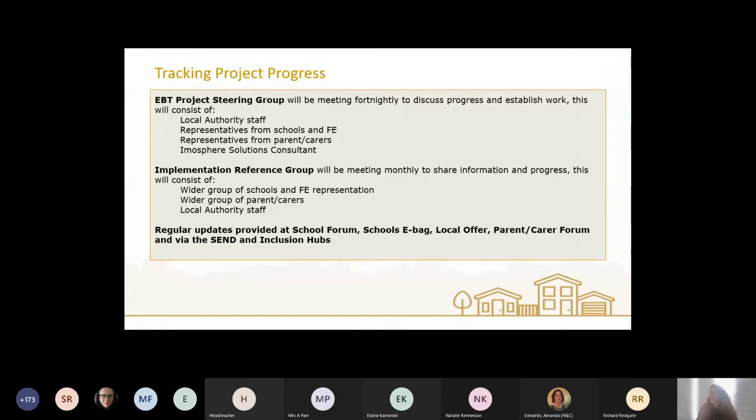So the steering group will at a later stage include school representatives, parents and carers, and of course Imosphere are part of that. The number of school representatives that have come forward wanting to be part of that has been overwhelming. We have to date over 35 school representatives, hence why we've decided to set up an implementation reference group.